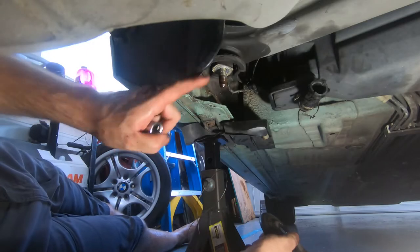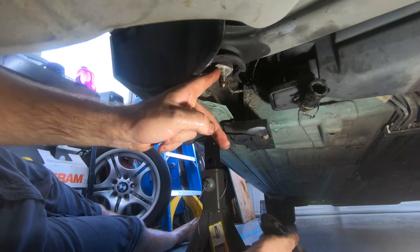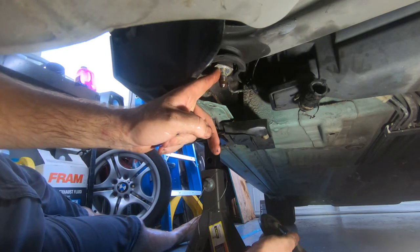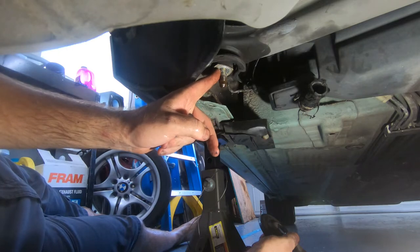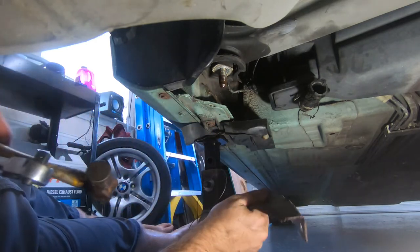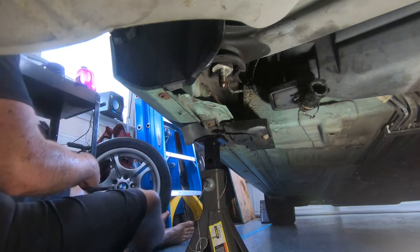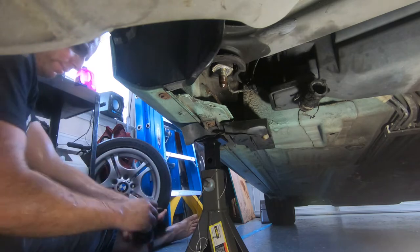All right, now the subframe should lower off these bolts when I lower the jack in the center. I imagine there's a bit of a seized factor to go with that.